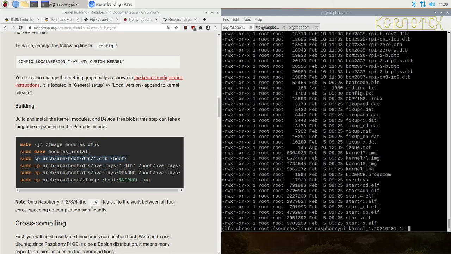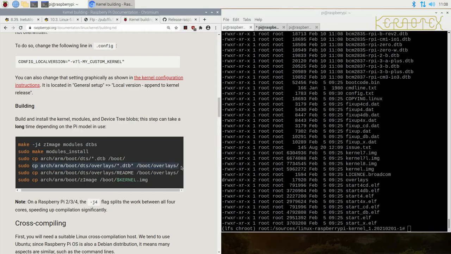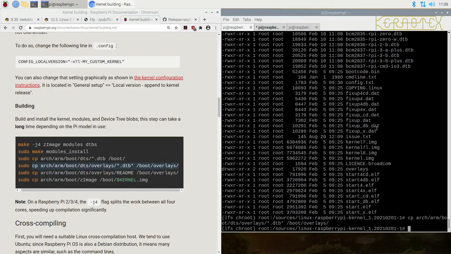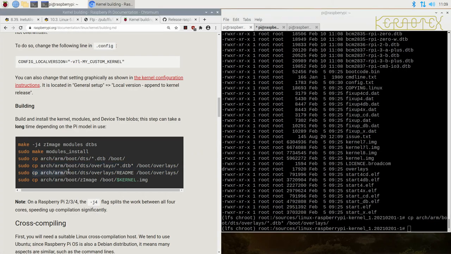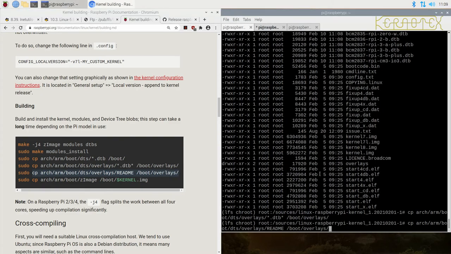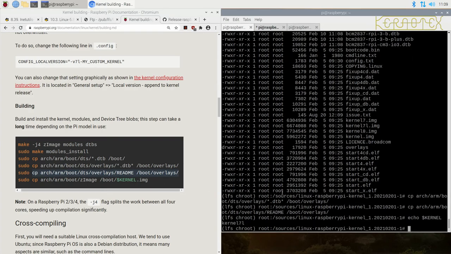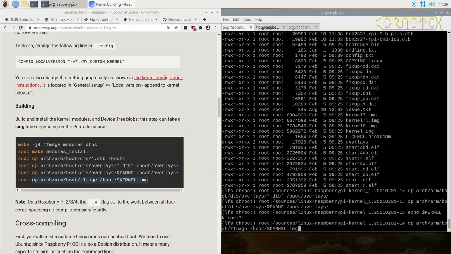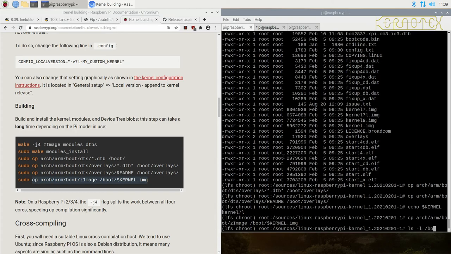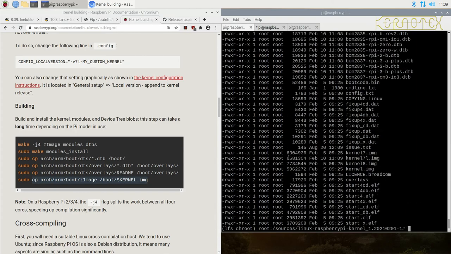Okay. So that's the last step. Let's do the other bits that need to be done. And there's a readme there to copy as well. And finally the kernel. Because we're using an environment variable, let's just double check that variable still exists and has got something sensible in it. It has. So we'll just finally copy the kernel. And now if I do a listing on the boot, we should find that the kernel is ever so slightly bigger, 668 instead of 667. So that could be because we're using a more recent kernel, maybe a little bit of extra code in there. And that is more or less it as far as the kernel's concerned.